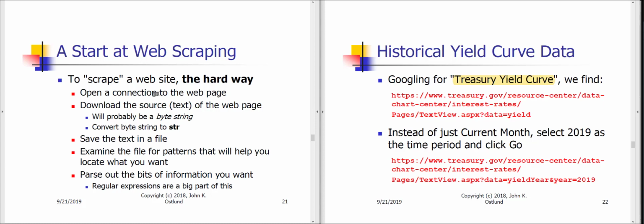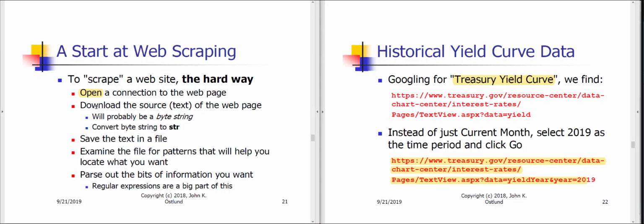And the hard way of scraping this information is, within our Python code, we can open a connection to the web page. This is basically like opening a file, except we use a different function, and we specify the URL for the web page. Here is the URL right here. You would see that if you just looked at the top of the browser. It's the same information that we have there. Then we will read the source of the web page.